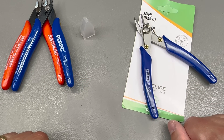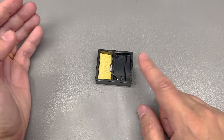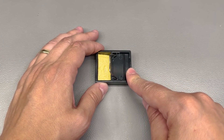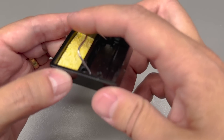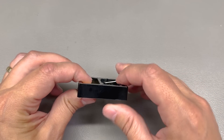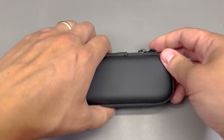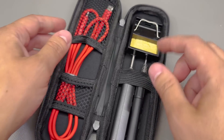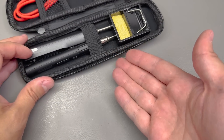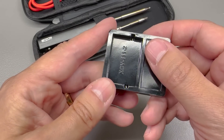I do like high quality tools and I do love owning them — I have a few, but I tend to keep them nicely in a box like new and just use the cheap stuff for day-to-day usage. I would love to hear how you handle these things in your workshop, so let me know in the comments below. Next up, for my portable soldering iron I got this tiny stand, and I find it nice that it also has a small cleaning sponge. The little wire stand folds away to make it slim to package, and I think this even fits inside the EVA carry case I showed in a previous mailbag video. This is a quick and cheap purchase that will certainly improve your portable soldering iron kit.